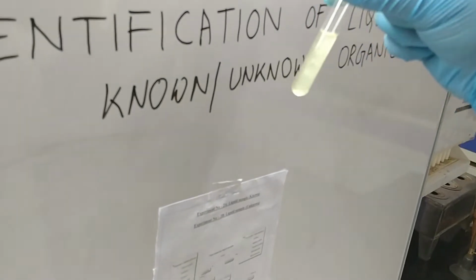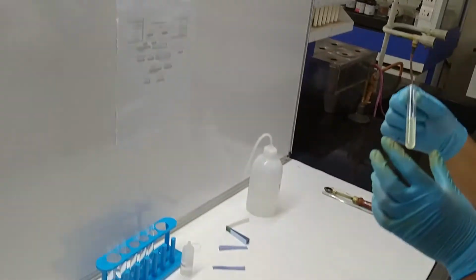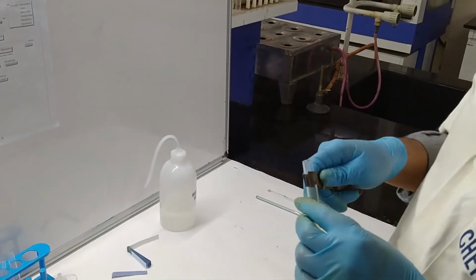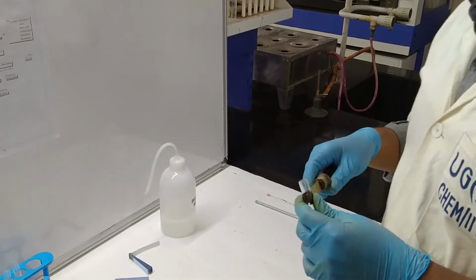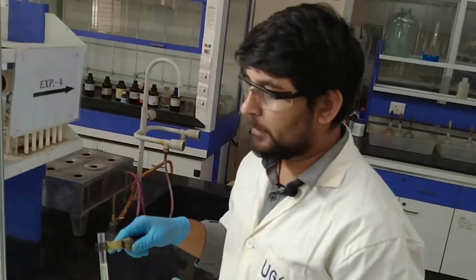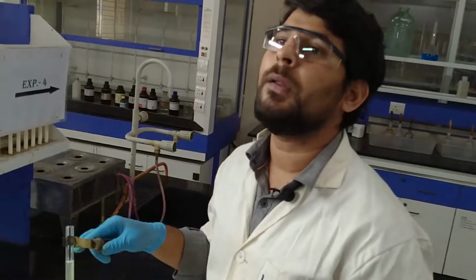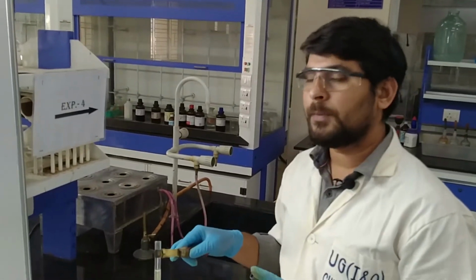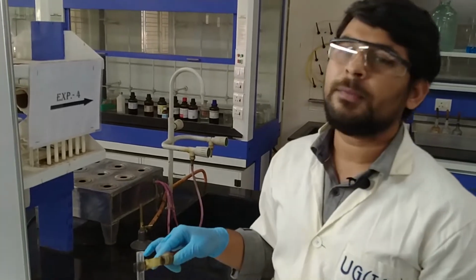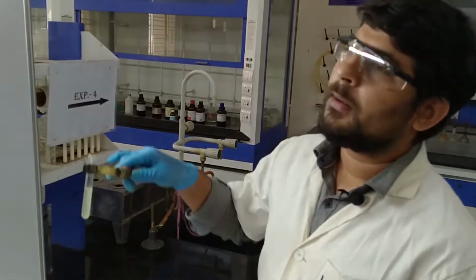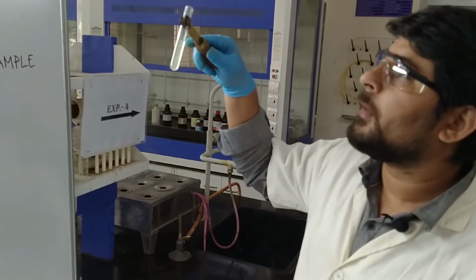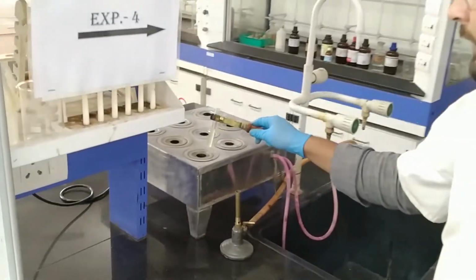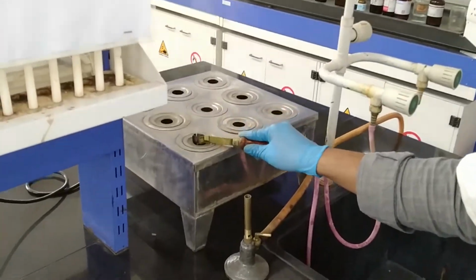Okay, now what we have to do, we have to heat this one in the hot water bath very carefully, because for iodoform test, if you overheat this one, the coming precipitate can dissolve. So above 60 degrees, if your temperature is above 60 degrees, that can dissolve the coming precipitate. So carefully you have to handle. Okay, so I am going to put this one over here for just a while.